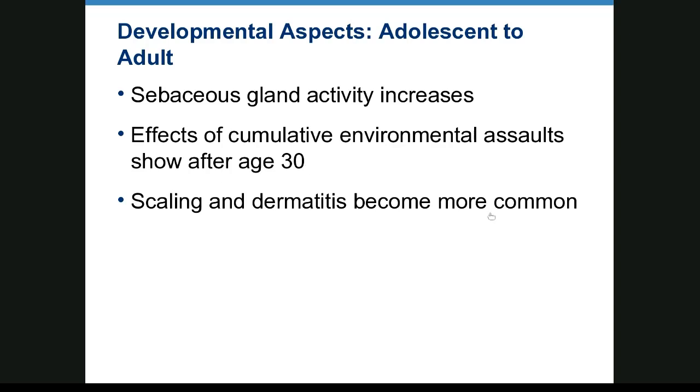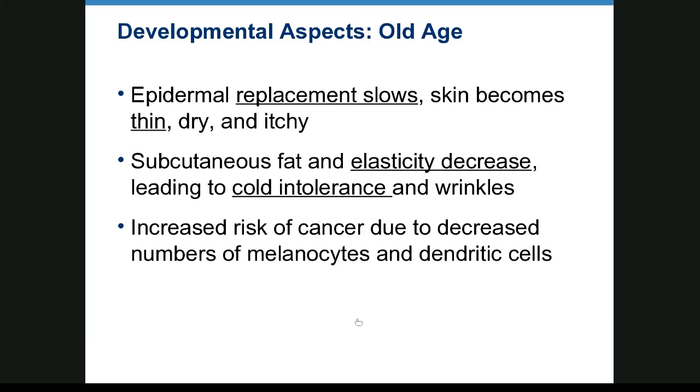Scaling and dermatitis can become more common in your seniors, very old. Epidermal replacement slows, skin becomes thick, dry, itchy, less elasticity. They have cold intolerance, and I think you all know, the room's 95 and grandma wants it turned up. They also are at increased risk for skin cancer because they don't have as many melanocytes and dendritic cells. Got to be really careful about this thin skin for two reasons. One is in your bedridden patients, it's almost impossible to keep them from getting bed sores, which can ultimately lead to their death through infection and that type of thing. But also, their skin will tear. If they fall and you catch them, you can literally tear their skin.